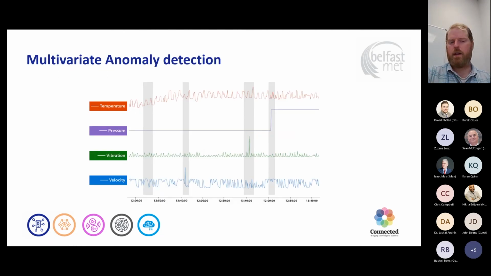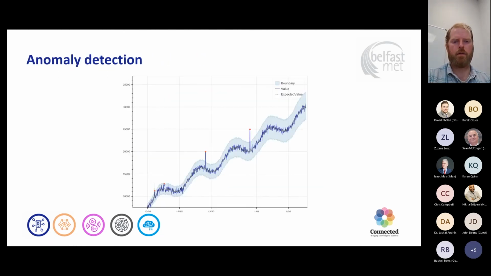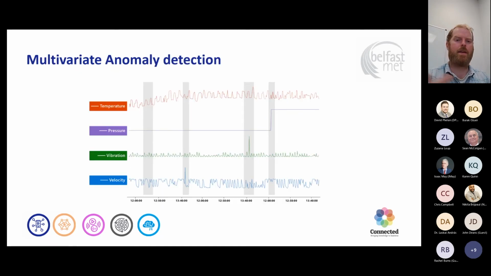So here is one piece of information you may be looking at. And then you have this multivariant. You could be looking at temperature, pressure, vibration, velocity. You might be looking at temperature or vibrations on your production line, and it's normal. Then there's an anomaly one day, there could be some kind of malfunction and it's back to normal, but at least you're notified about that and you don't have to use human intervention to let somebody know that something went wrong. The system has noticed that based on trends.